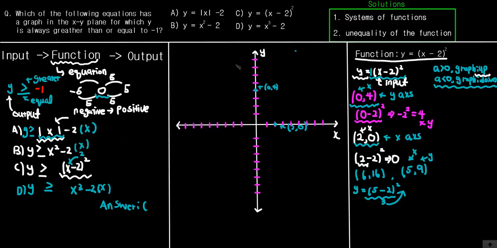So we can actually figure out the graph if we know one more point where the x value is negative. Let's think about the case when the x value is equal to negative 1. When the x value is negative 1, we get negative 1 minus 2, and then squared. This term cancels out as negative 3, and if you square it, it gives us a positive 9. So when you input negative 1 as the x value, the output of our function, which is our y value, is going to be 9. So the point negative 1 and positive 9 is going to be right over here. This point is negative 1 comma 9, and this point is 5 comma 9.